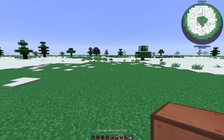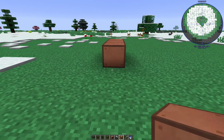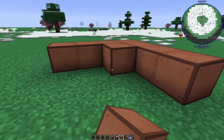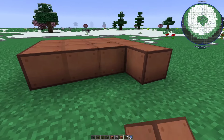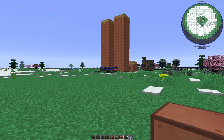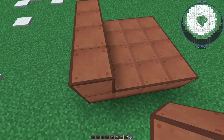So, where are you going to start? Right? Everybody always wonders that. So, you're going to make a 4 by 4. And this will be the basis of everything. Okay, so like those, you're going to need a 4x4. So you're going to place all these down.